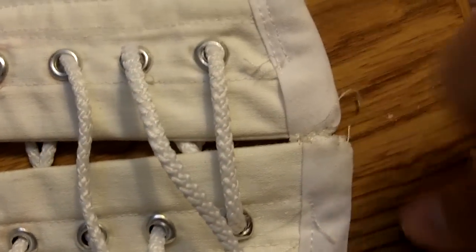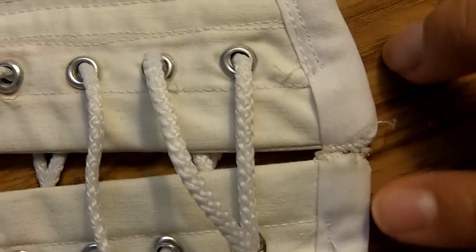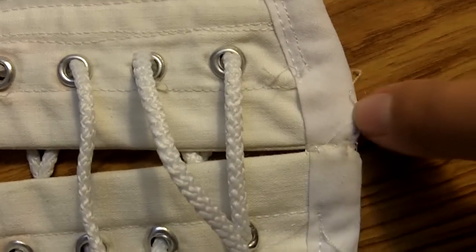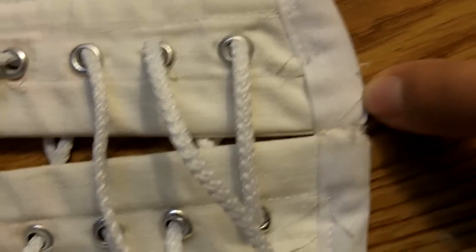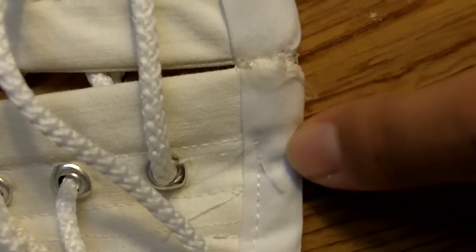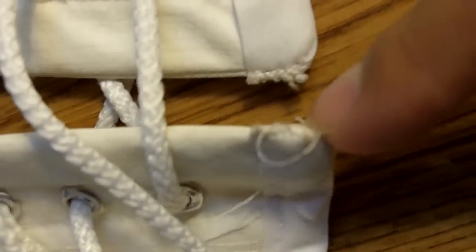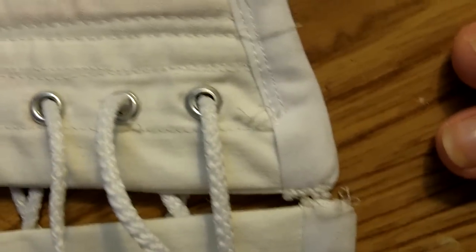As you can see here, the center back half-inch boning is actually too long. It doesn't stop right above the binding — it actually extends right down to the end of the binding because I didn't have any means of filing down my bones. So the binding is stitched around here and then it suddenly stops and there's a hack job to overcast stitch the binding together at the end. That is so ugly — I'm embarrassed.